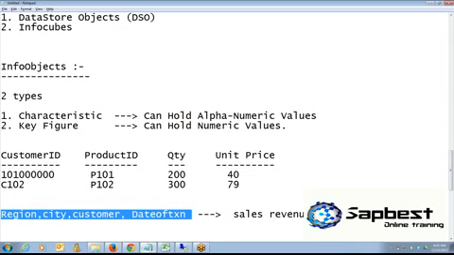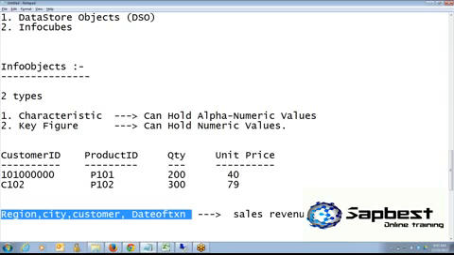So let's say in the above example, customer ID, product ID, quantity, and unit price. If we want to analyze how many of our products sold at a rate of 40 unit price, then you have to make unit price also a characteristic. Can you come again with the query?